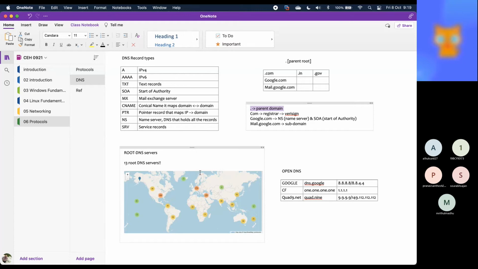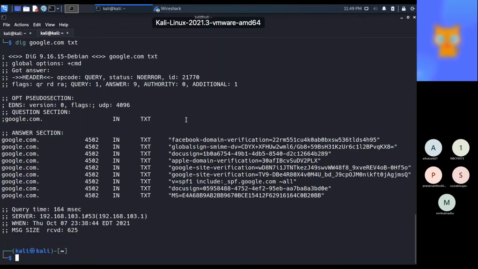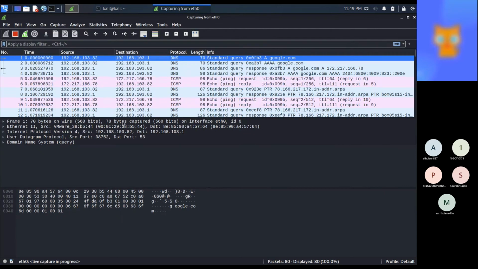The other protocol we had is HTTP. Let's talk about that real quick. So HTTP is hypertext transfer protocol. Okay, this is an insecure protocol. So that means we can read the plain text data. So let's do that. Okay, we have Wireshark running in the background. Yes, it's running. We did not stop it.